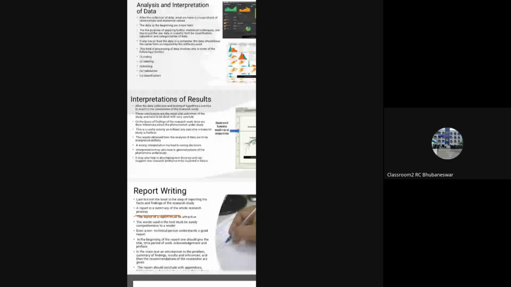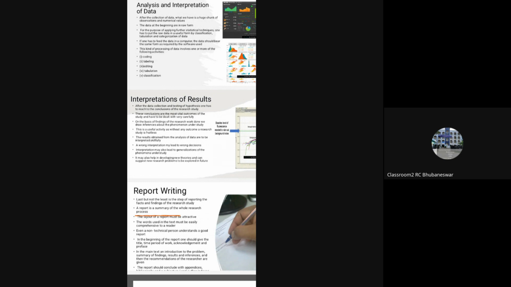The important outcomes of the study have to be dealt with very carefully, because through the interpretation of results you come to know what the outcome is. These conclusions are very important outcomes of the study and therefore they have to be taken very carefully. On the basis of the findings of the research work done, we draw inferences about the phenomenon under study.